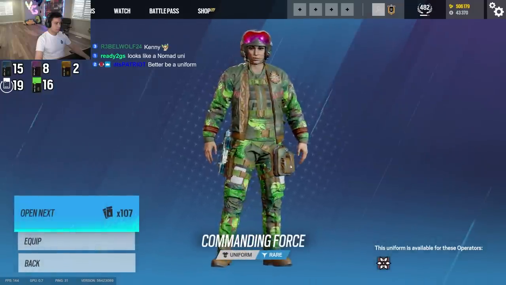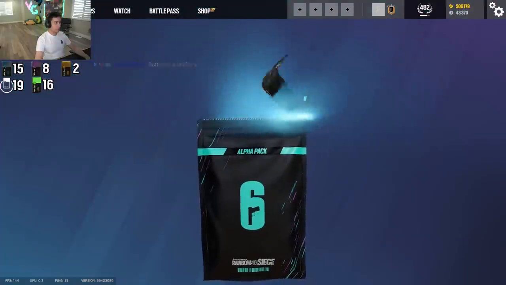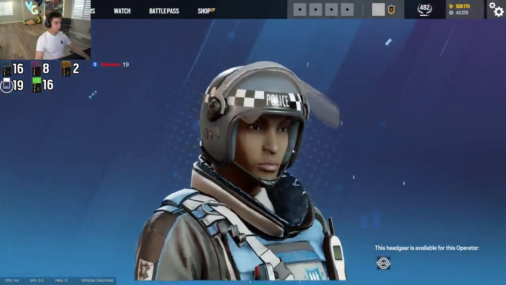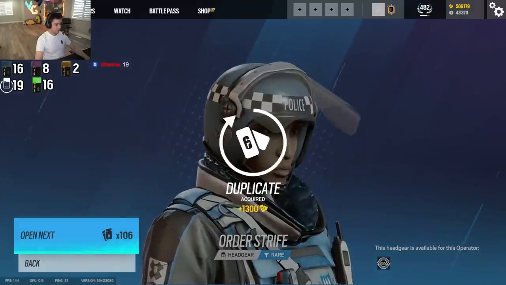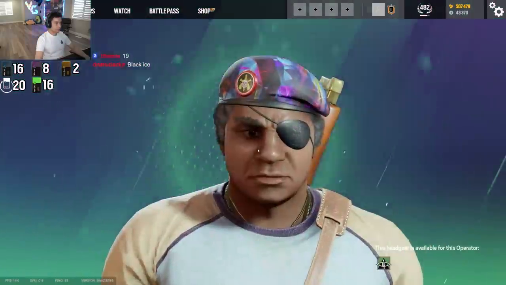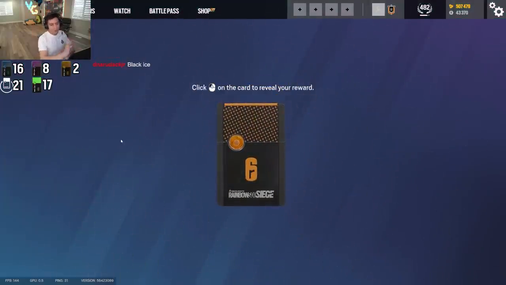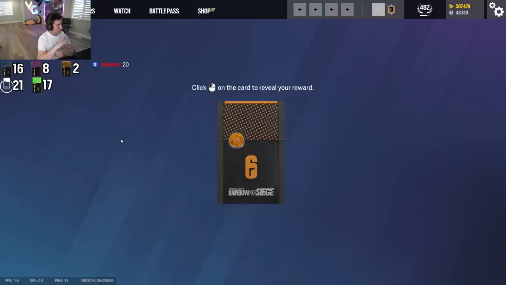Commanding Force. Oh, that's last season's uniform. Another seasonal uniform. This is not a seasonal uniform for once, or headgear. Another seasonal headgear. Hey, a legendary. Basically, you know what alpha packs have become? Just seasonal uniforms and headgears with a legendary every once in a while. Also, I'm pretty sure I counted that as a duplicate. I did. Why do I keep doing that?